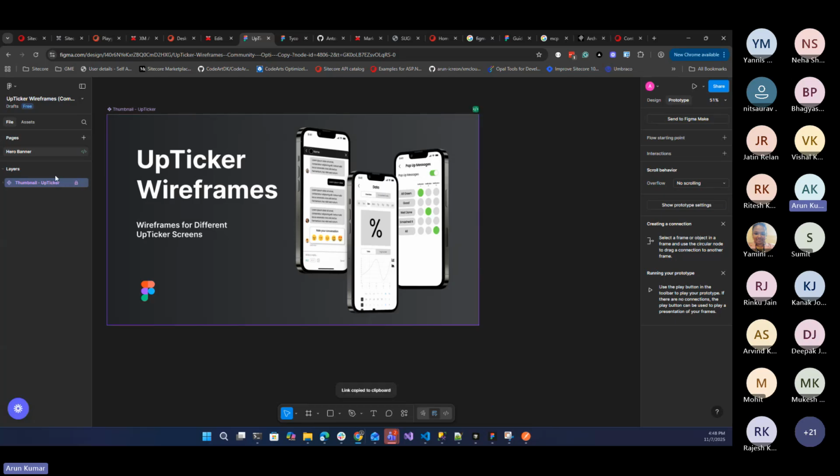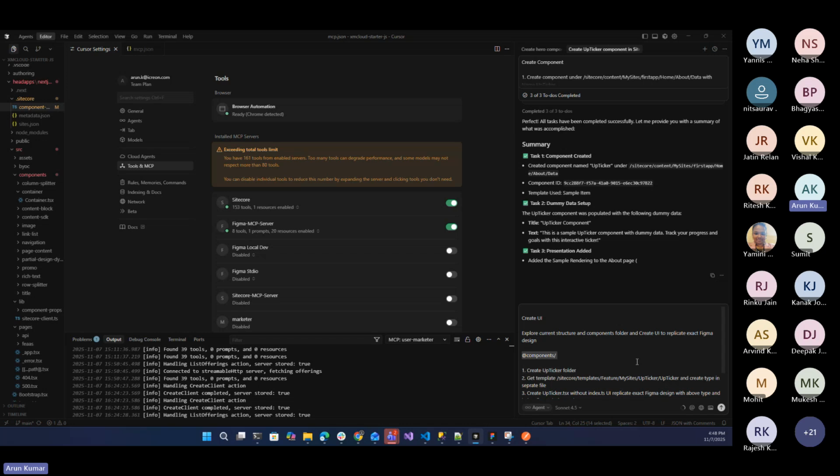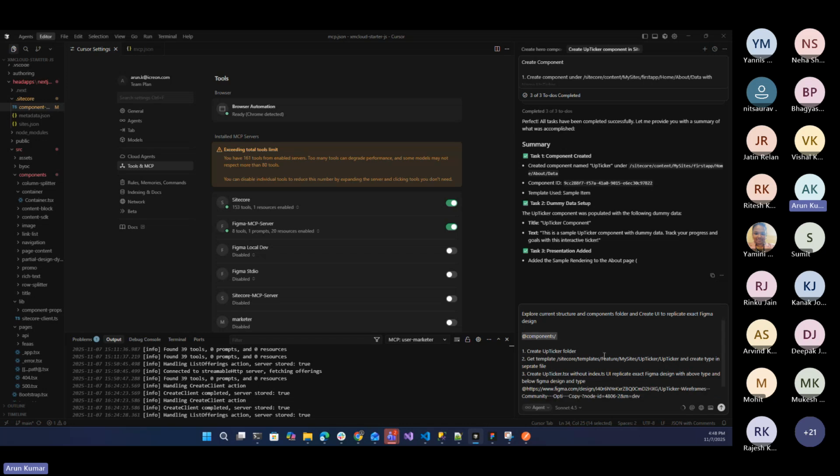It will get the node ID, or you can just get it from the URL. It will automatically create the folder under the component. We have given the location where this component will be created, name of the folder of the component, component name and CSS file. Everything is mentioned in the prompt.